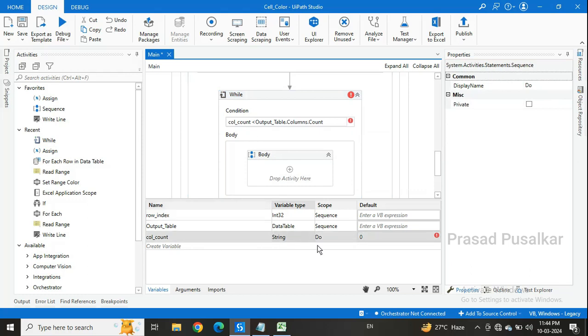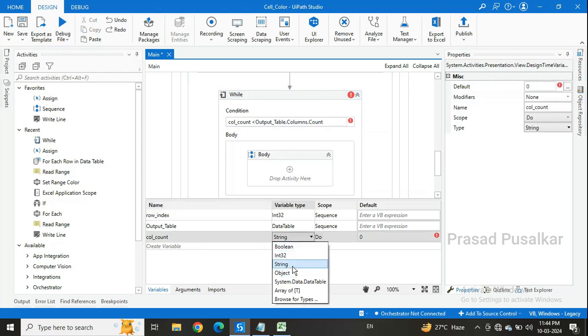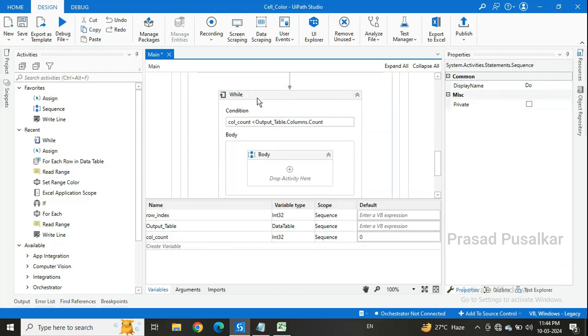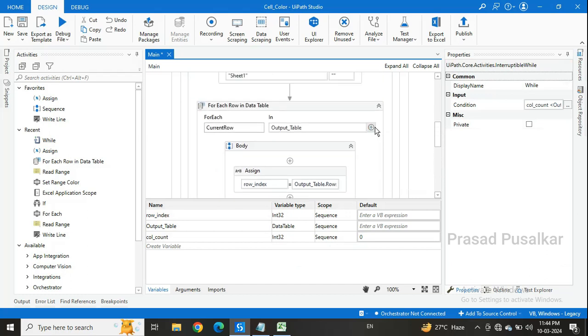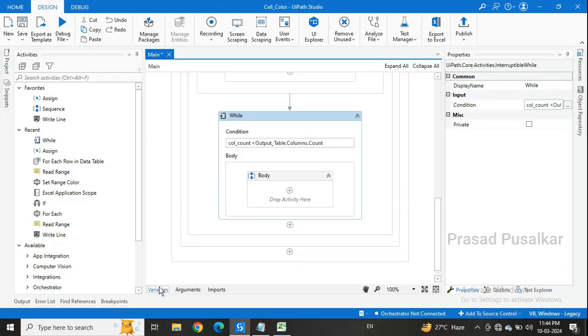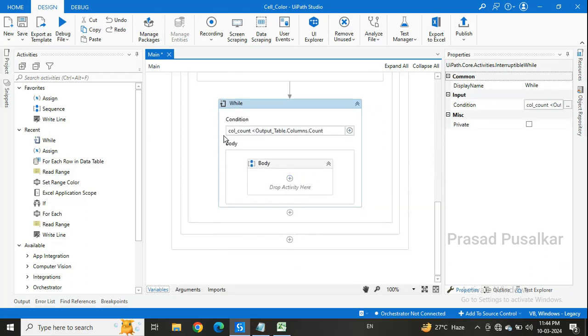Yeah, we forgot to change it to an integer value. So this column count will run from 0 to that count.